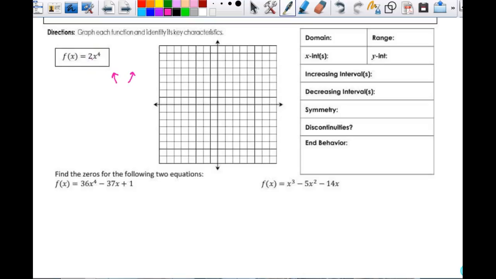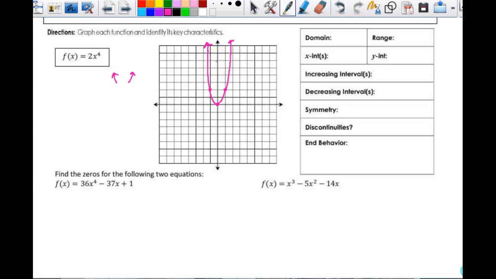So I know for that I'd be at 0, 0. And then if I substituted in a 1, 1 to the 4th is 1 times 2. Well, this would be an anchor point on my graph, and it has a vertical stretch of 2. Looks like this. The next point would be way off my graph, so I don't need it. I just know that it gets pretty skinny pretty quickly, and I can sketch this in. It looks something like that. Mine's a little lopsided there, but it's good enough.